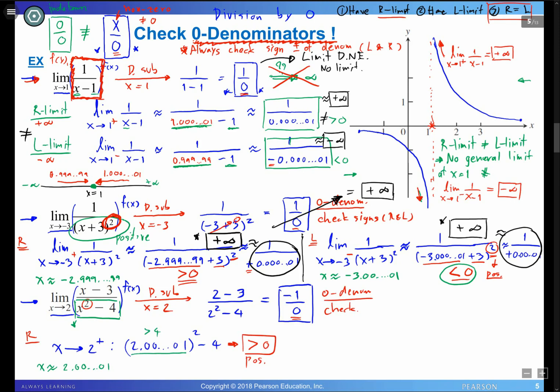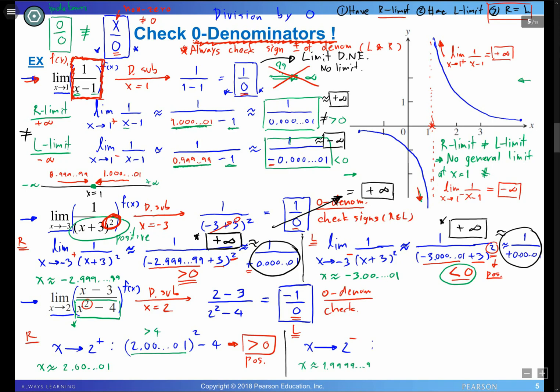That's what we have for the right hand limit. Now let's check on the left hand limit. For this one, x is approaching 2 again, but we are approaching from the left hand side, so we have a minus over here. Talking about the value, x is going to be a little bit less than 2. So I would say x is about equal to 1.999, all the way. And this number is going to go in.